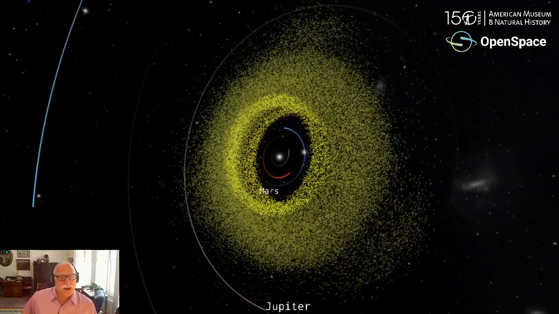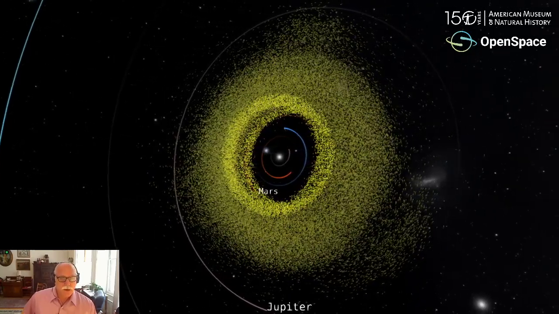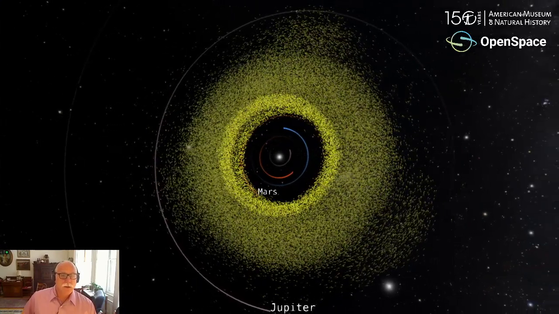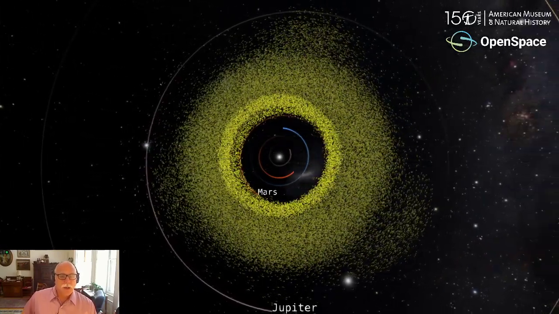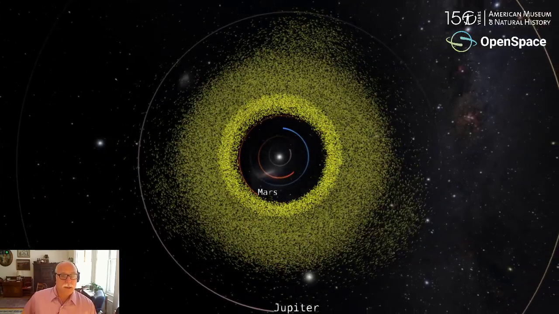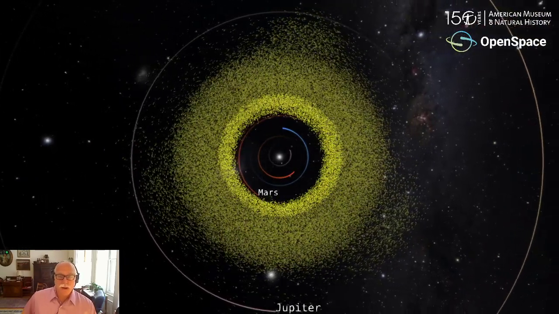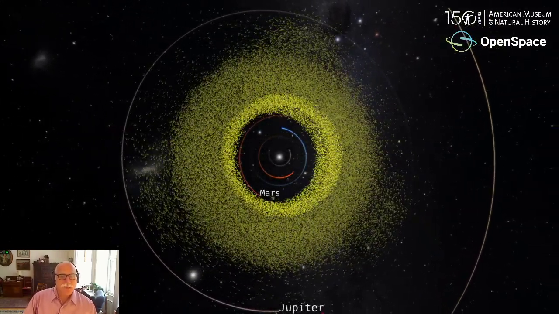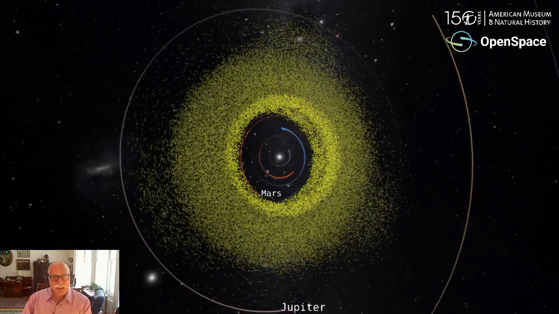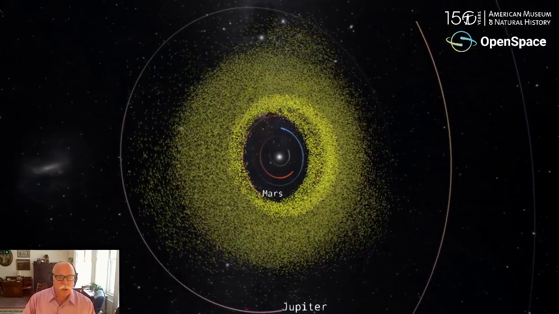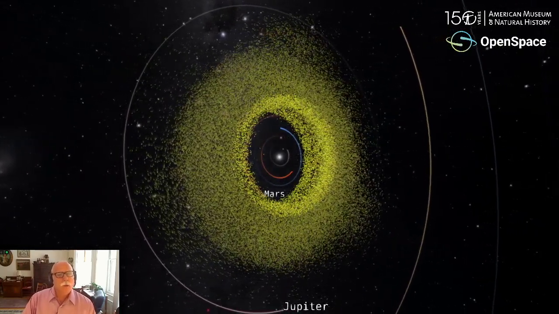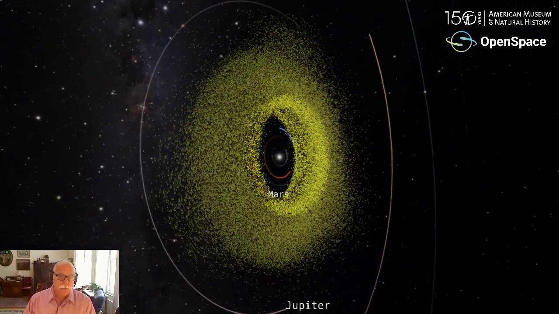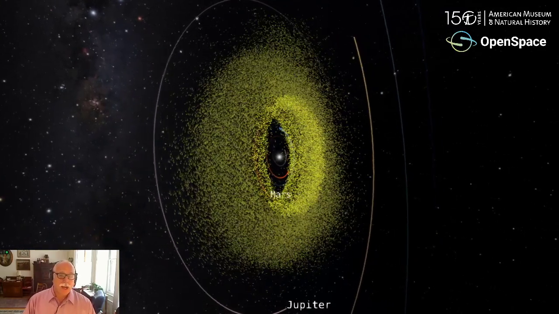But if you were standing on one of these asteroids pictured here, you wouldn't be able to see with your naked eye another one. You'd have to use a big telescope. The asteroids are spaced out a lot because there's a lot of space out there. And even though there are a lot of asteroids, there's a lot of space. So when we send spacecraft outward past the asteroid belt to, say, Jupiter or to Saturn, we don't worry that much about hitting an asteroid. And because we know where most of them are, at least the big ones, we can actually plan how to make those journeys.